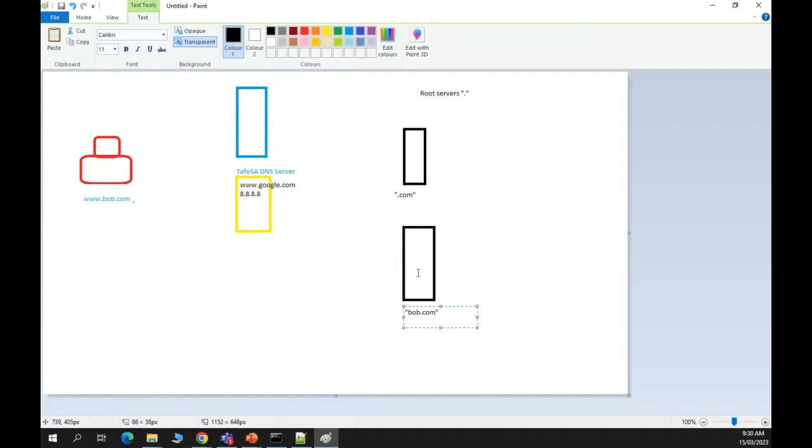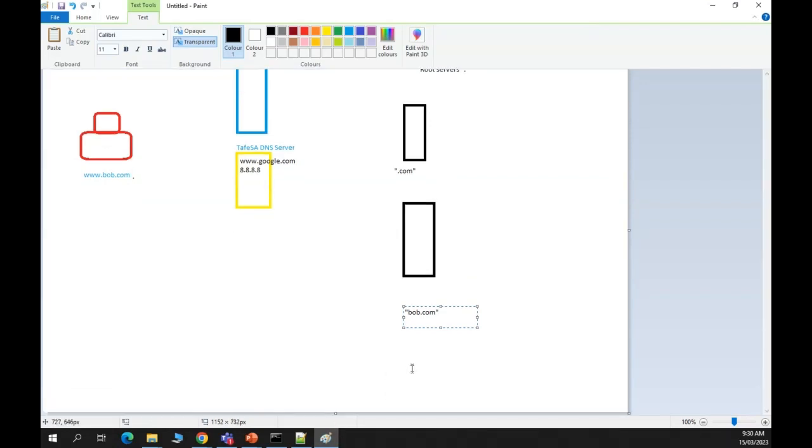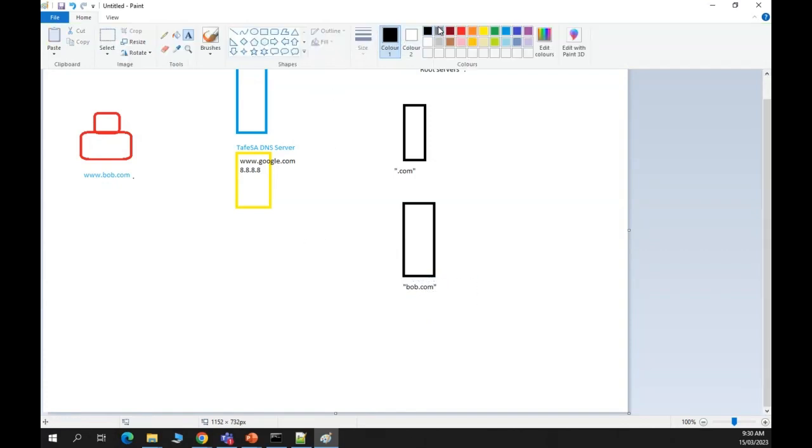So now it sends that back to our TFSA DNS server. And our DNS server now is going to go to the next level, the next DNS server.